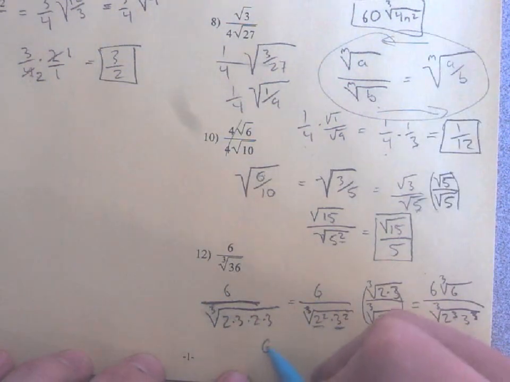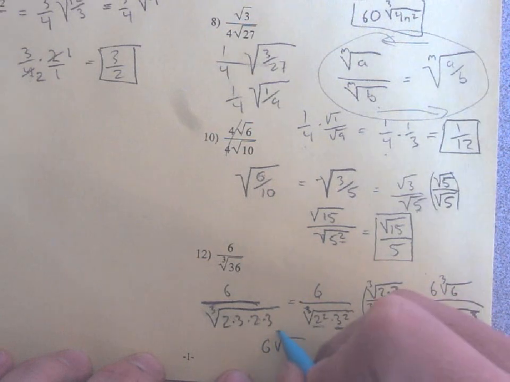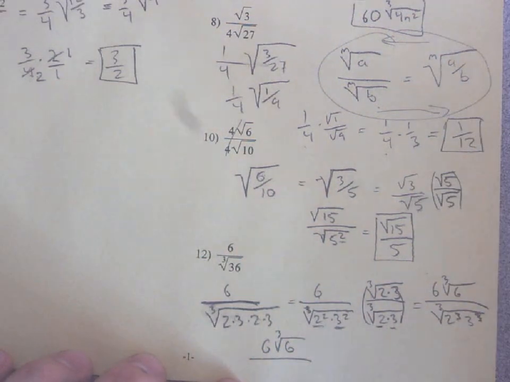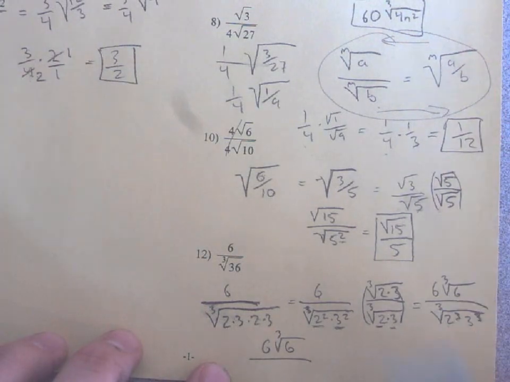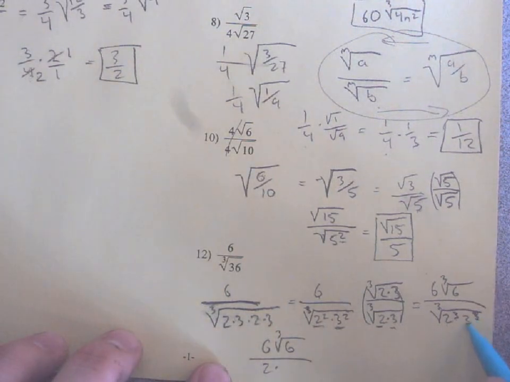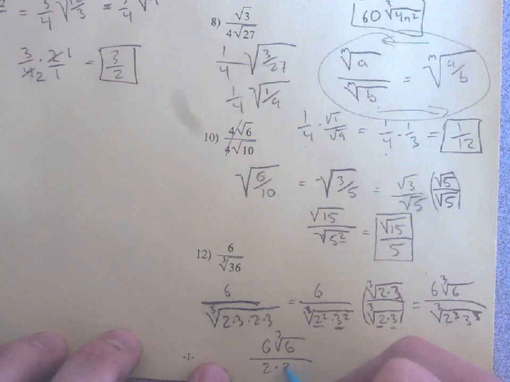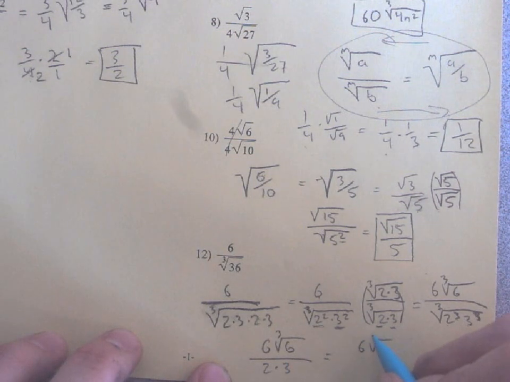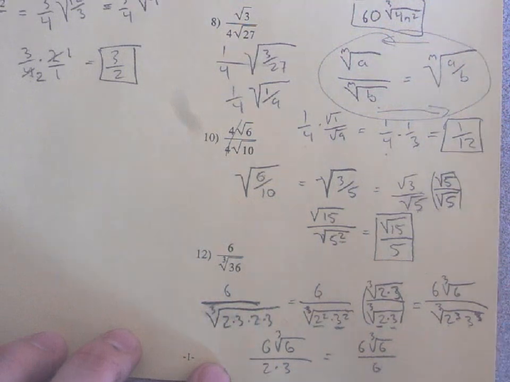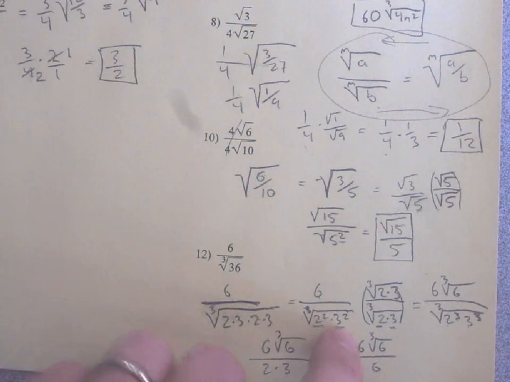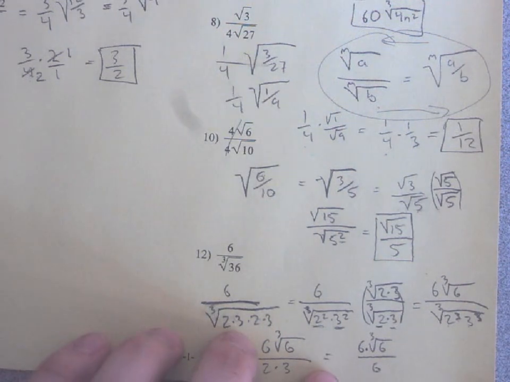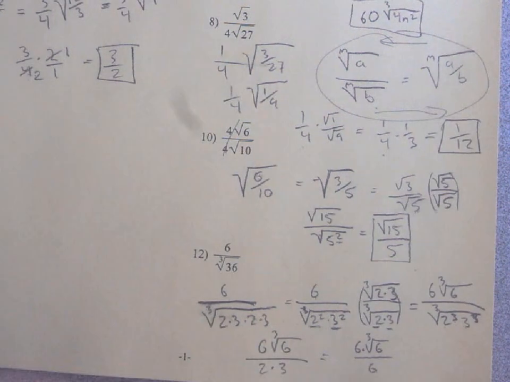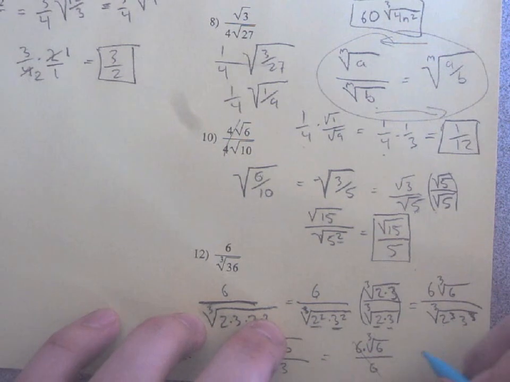So I have a 6 times the third root of 6 on the top. And on the bottom, I'm going to have just a regular 2, because the power 3 and the root 3 cancel, and then a regular 3, because the power 3 and the root 3 cancel there. So 6 times the third root of 6 over 6, and now I can just cancel these 6's using the multiplicative inverse property. I have a 6 divided by 6, or a 6 over 6, so those would cancel, and then I just get the third root of 6.